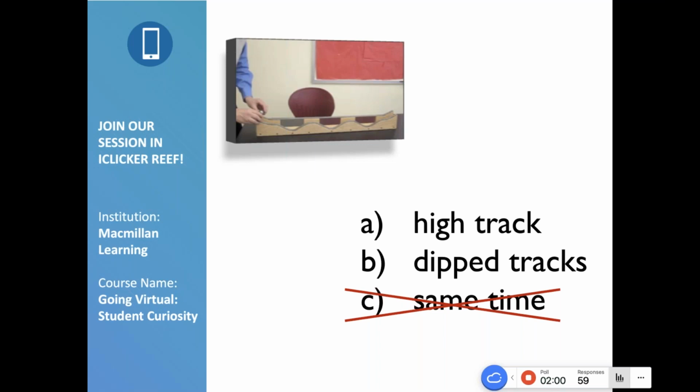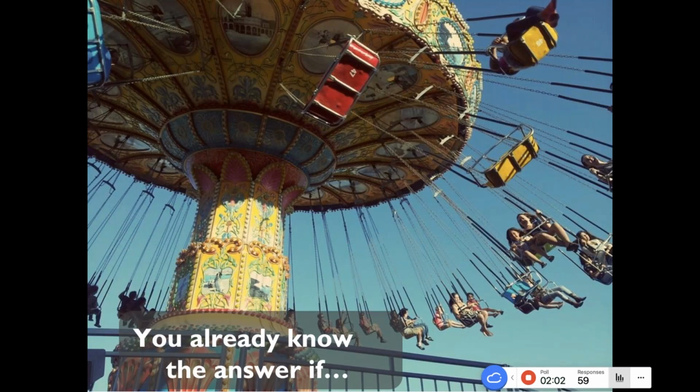Here's another thing I can tell you. If you've ever been on one of these amusement park rides, the principle here is the same. So you should be able to actually know the answer to the question. In other words, if you've ever seen or ridden one of these, you should be able to answer this question correctly. And again, that's another way in which I'm arguing that for some of you, this may make you care a little bit more than before. And if I did, just make a mental note that I did it without giving you any points, all right? This is all coming from inside you.